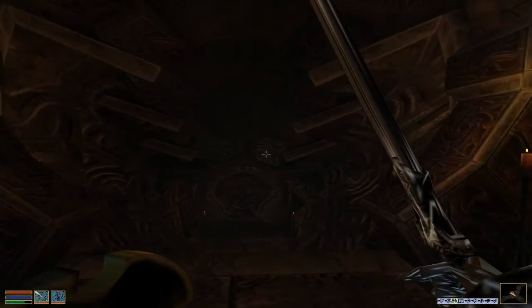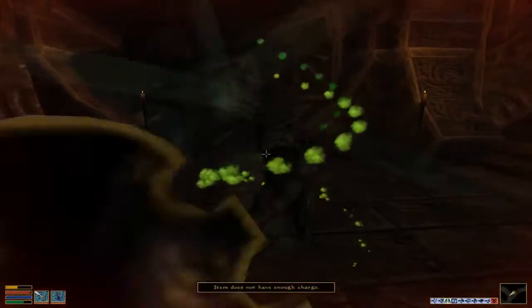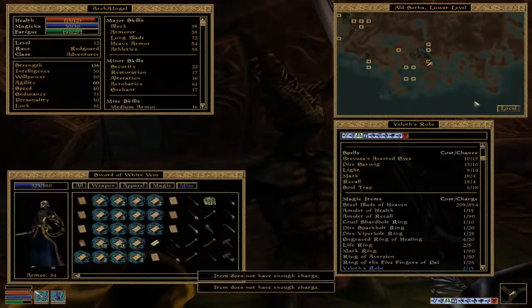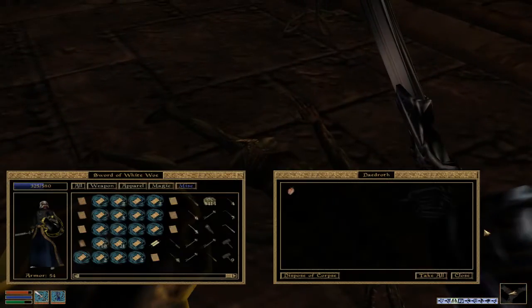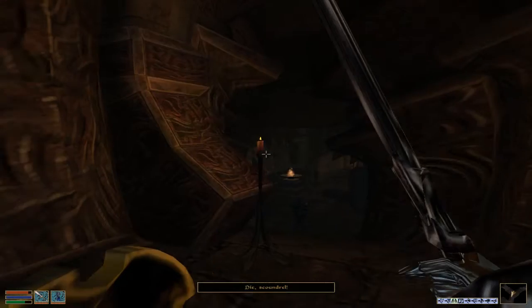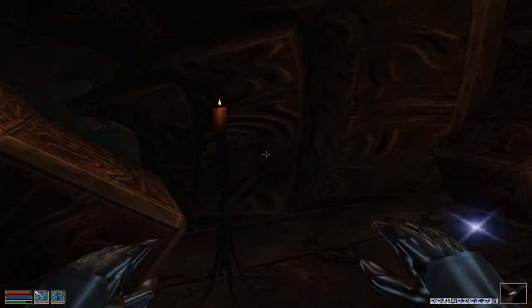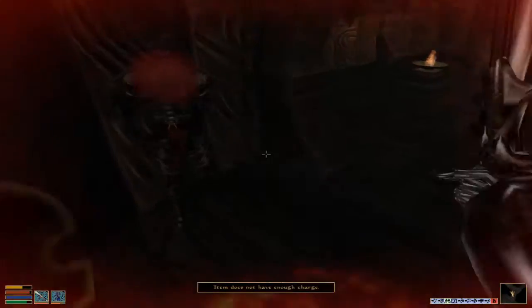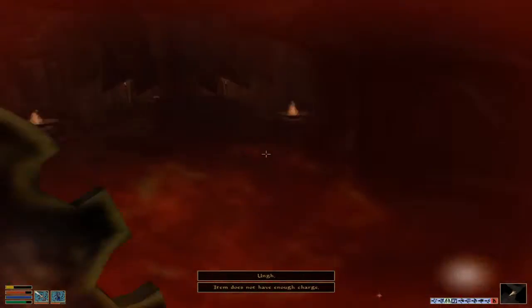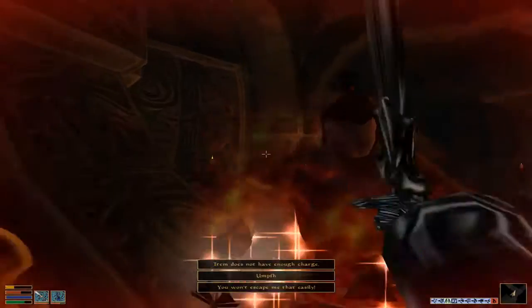That looks like a door to another area. Let's go this way instead. Daedroth. God damn. That wasn't something I was expecting to find here. Okay, hide. Quickly heal up. I can barely see, I can barely see.